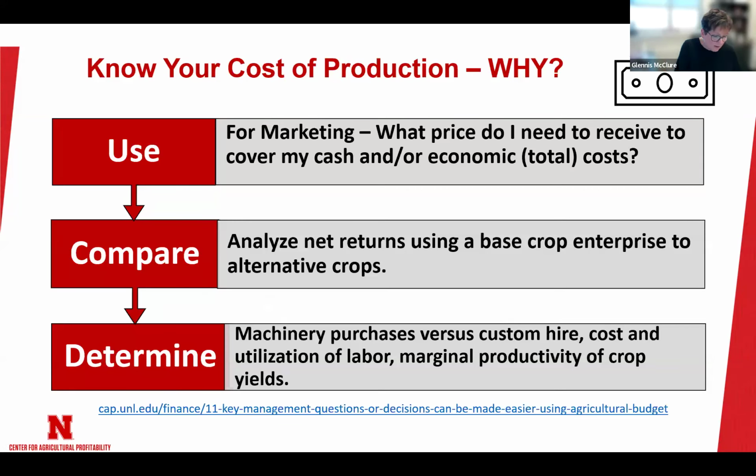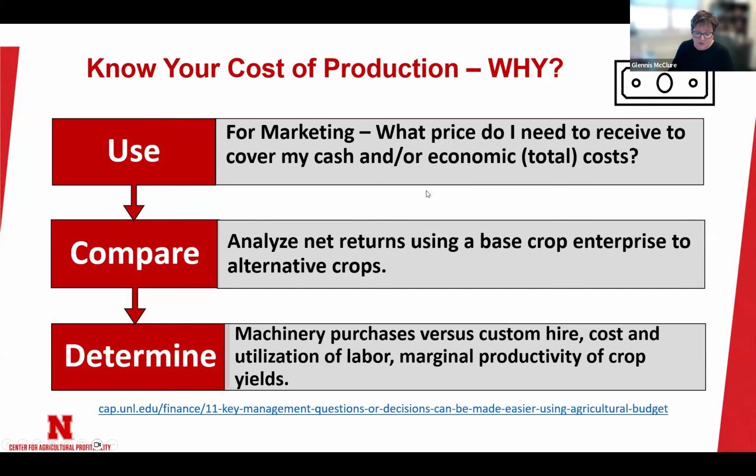All right, well, I think it's important to know our cost of production for a number of reasons. Knowing our cost of production and our break-even levels provides a guide or an anchor so we can make some informed risk management decisions and some marketing decisions, okay? So ask yourself what your projected per acre investment in growing your crop is, and at what level is your risk exposure. With that, we also want to ask what crop insurance coverage is needed relative to our per acre costs or our investment.